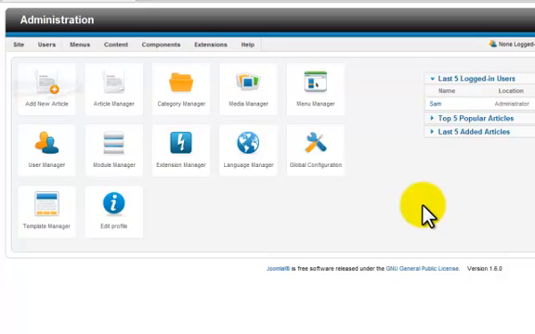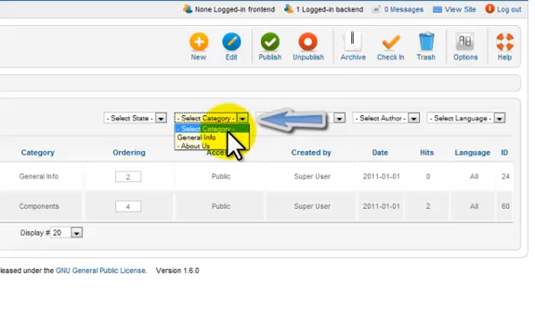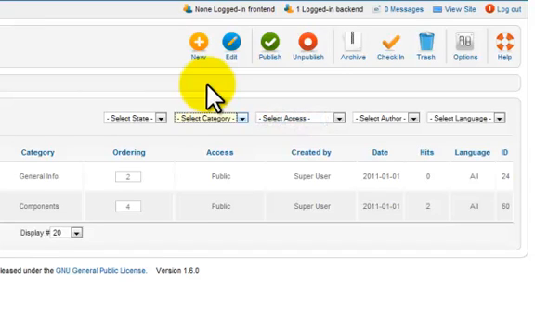This allows you to go to the article manager, like I am right now, and click on a category, and you can select one of these categories, and then you will only see articles in that category. Unfortunately, this isn't very much used right now because our site is very small. However, if we had a site with several articles, it would be useful for finding articles quickly.